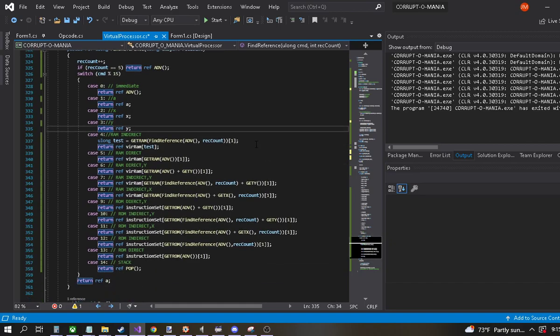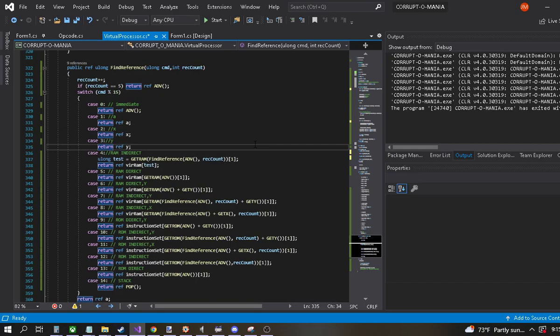It helps I don't have to write two functions for this. So we're going to skip here. RAM direct just means we are getting the address from RAM based on the next processor instruction. So we're just going to get that.